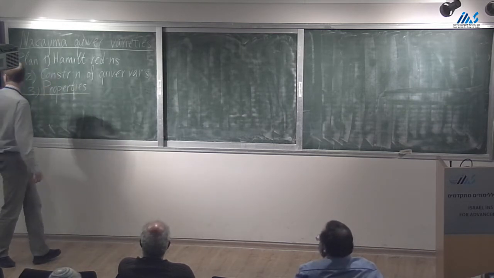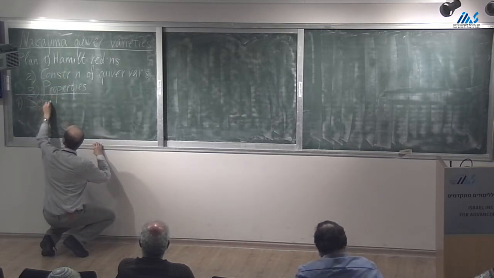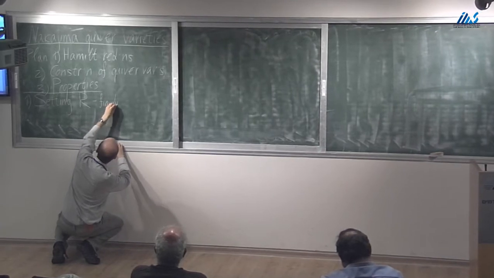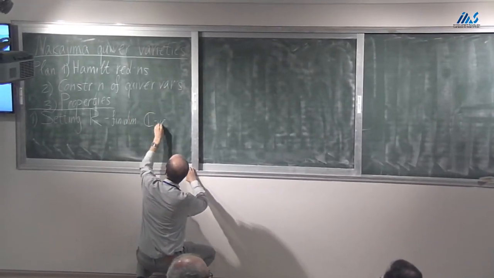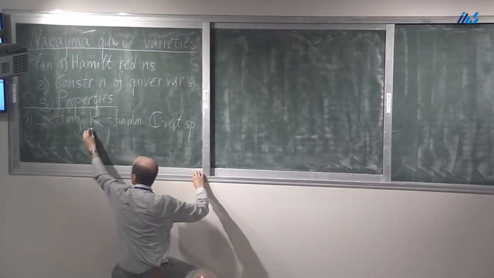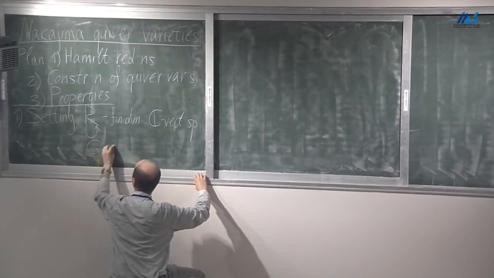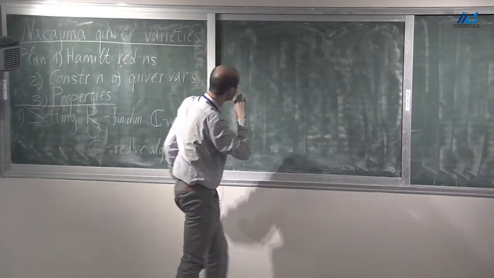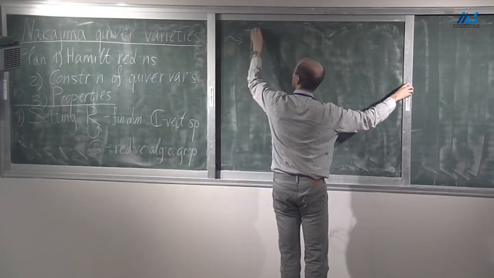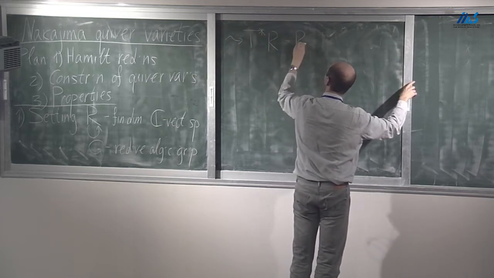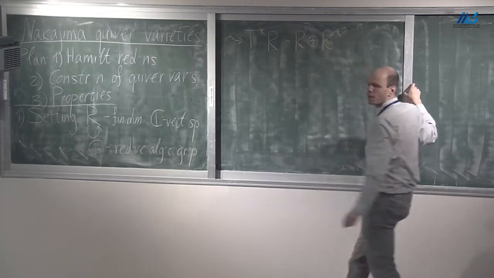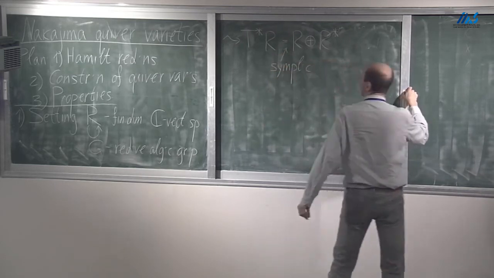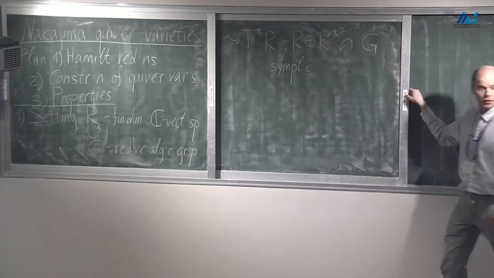All right, so let's start with a general setting. Capital R is going to denote a finite dimensional C vector space. And G, acting on R, is going to be a reductive algebraic group. Okay? Then what I can do, I can form the cotangent bundle of R. Of course, this is just R plus R dual. And this space carries a canonical symplectic form. And it carries an action of G, of course, which preserves the form and moreover is Hamiltonian.